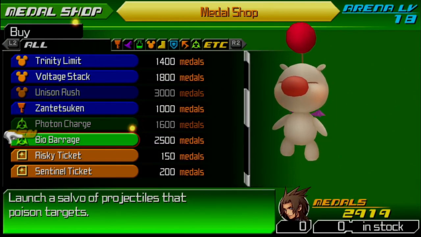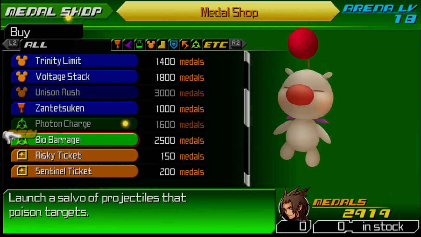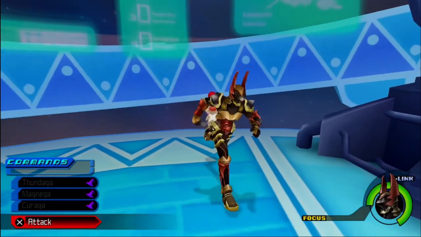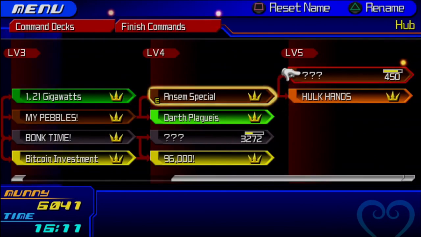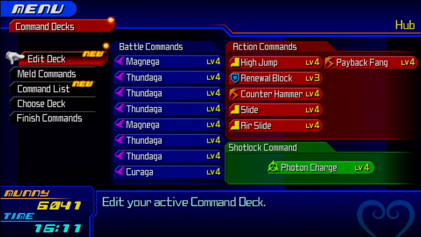Lovely. Here we go, now we can get Bio Barrage, which is a shot lock you either are gonna have to get at the arena by exchanging medals, or there's a very, very, very small chance you can synthesize it by melding two commands together, but it's like a 5 or 10% chance, so I'd much rather grab it here. Beautiful. Let's start leveling that bad boy up. How have we not gotten this one yet? We've killed a whole bunch of enemies, but... Oh, well.